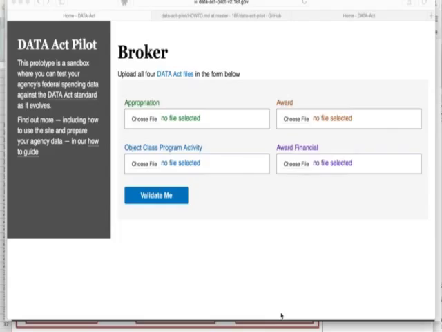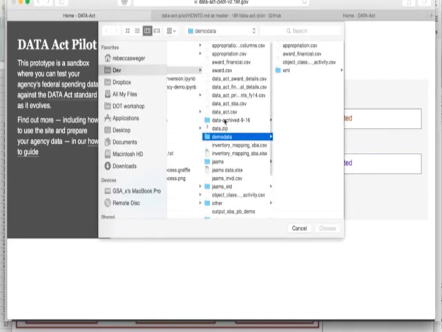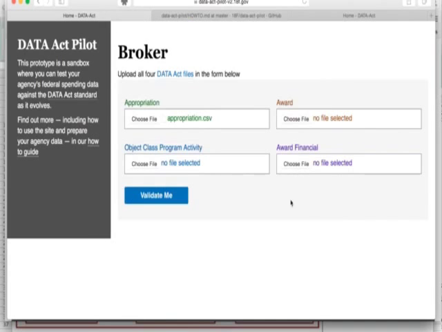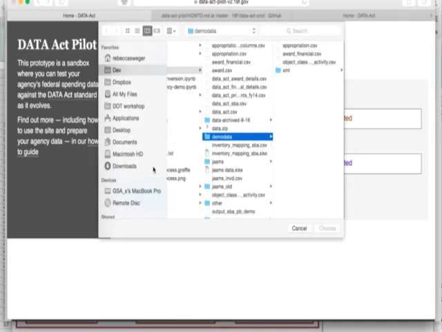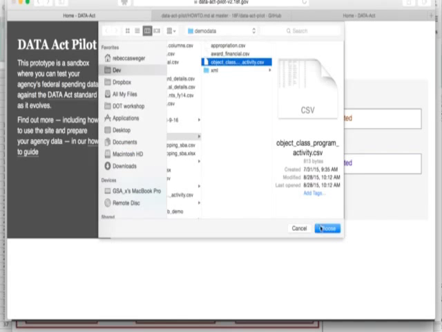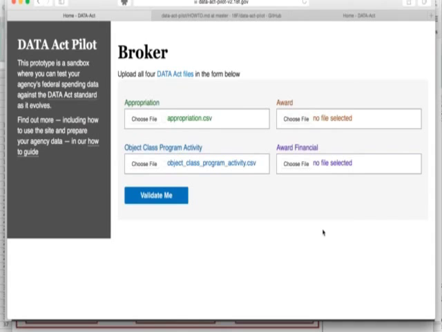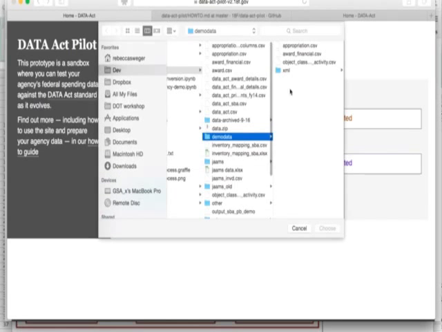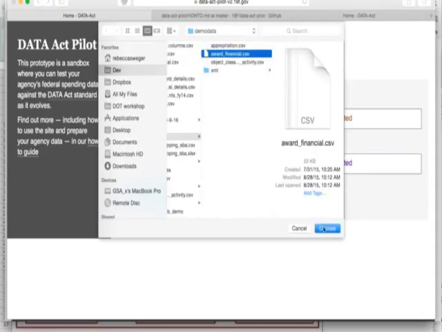You'll see 4 places to upload files. And of course, these correspond to the 4 files that we talked about in the process diagram. So I'm going to go ahead and get these ready for upload. And while I'm doing that, I want to say that we are between data pools with the SBA. So I am running this demo with some dummy data, and it's going to generate a lot of error messages. And that's great to show how the website works, but it doesn't reflect the true state of SBA's data, which is actually in pretty good shape.